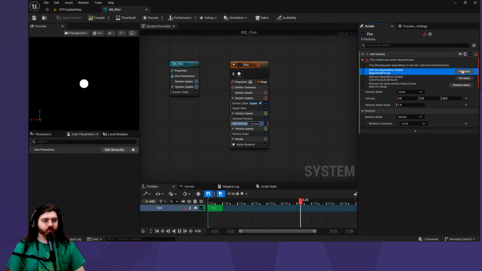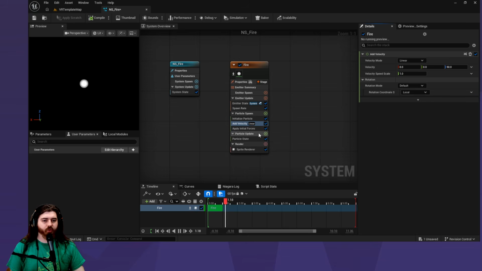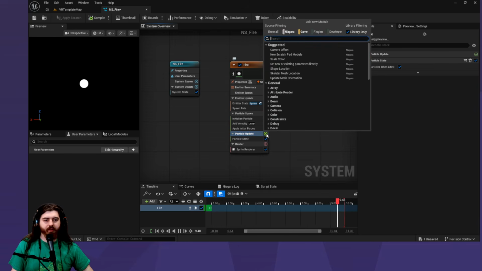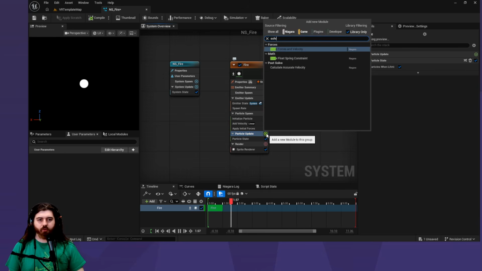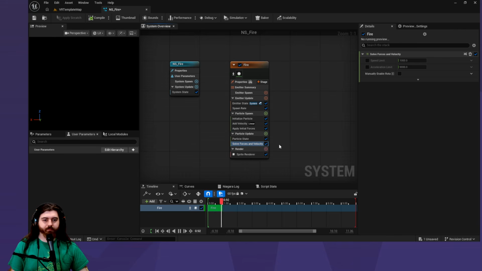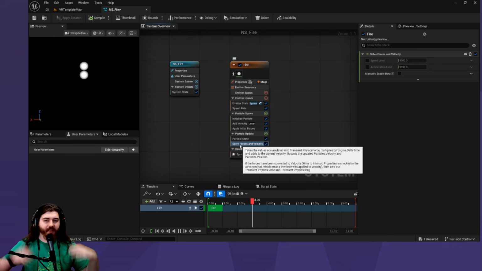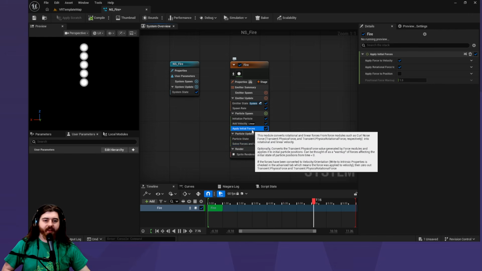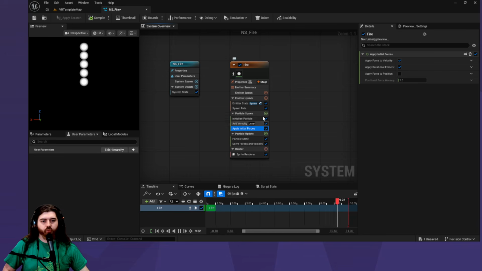We're going to fix the issue for apply initial forces. Unfortunately, due to, I think, a bug, it clears the error, but has not actually solved the problem. We now need to come manually in here in particle update and add our solve forces and velocity. This basically just evaluates any physics that we've put on it, and this here applies any physics that we've created as a part of our spawn.